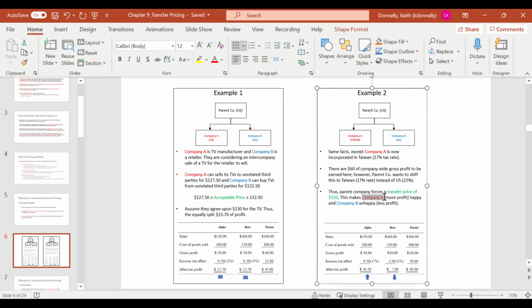Now, this makes company A really happy, right? Because check it out. If we do that, they're ultimately going to have $41 in profit, but company B is going to be unhappy, right? They only have like $8 in profit. So if you're in company B, this isn't looking good for your balance sheet. This was kind of involuntary, right? The parent company forced us to do it this way. And if we need resources, we're growing or this or that is happening, we're not really going to be in the best light with management just based off these numbers. We're only showing $8.